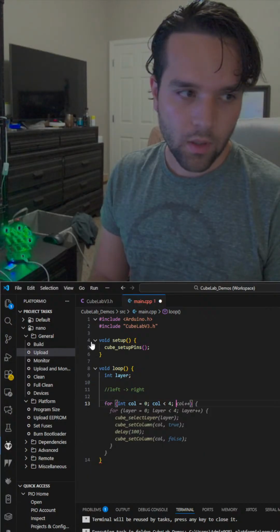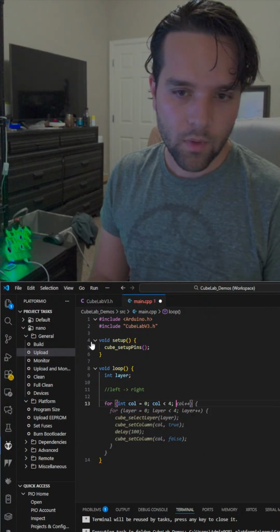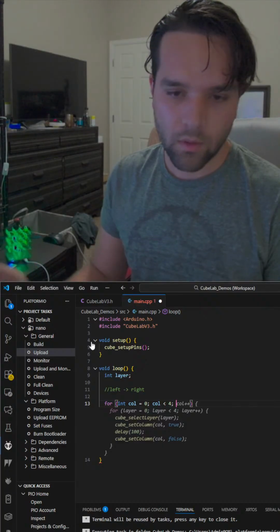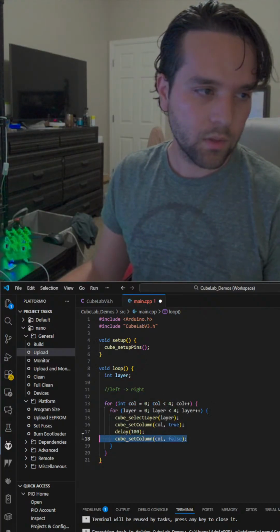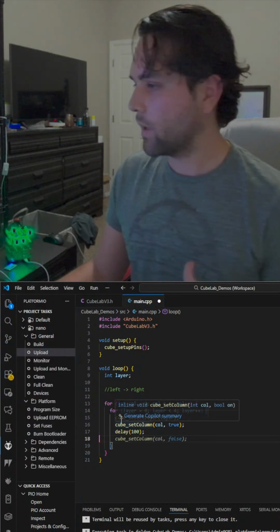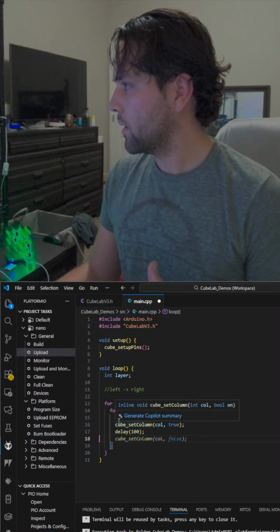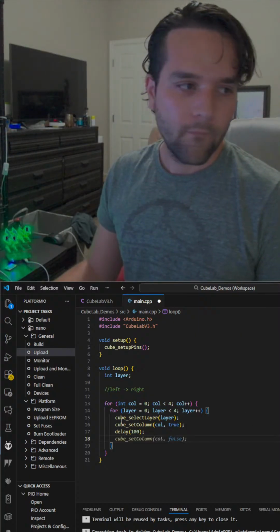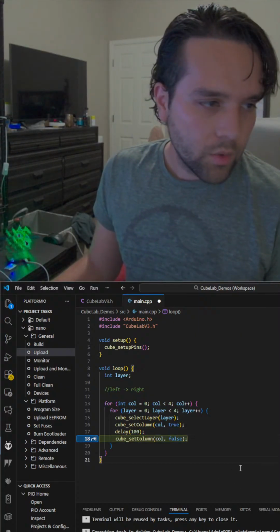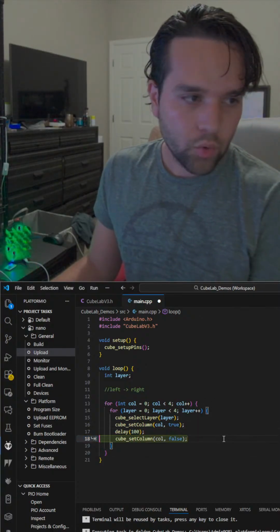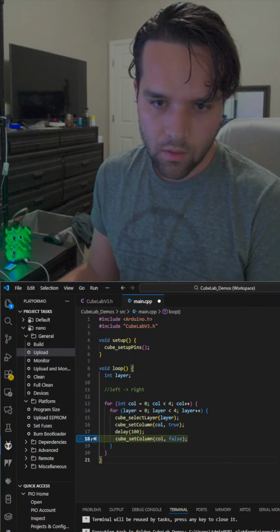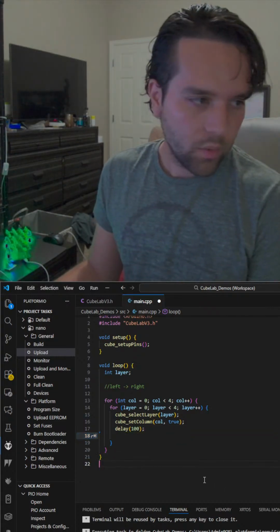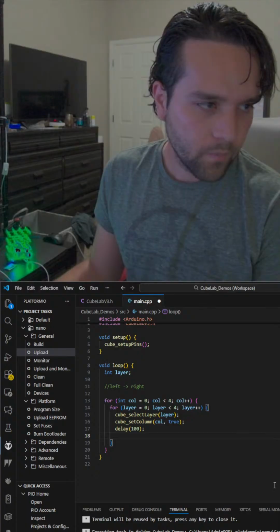Select layer, select column, column true, select. It defined column twice. See, this is the weird stuff that AI does. It defines things twice, and you don't need to define it twice. So that looks good. Let me triple check and maybe quadruple check this. Why won't you leave? Okay, there we go.